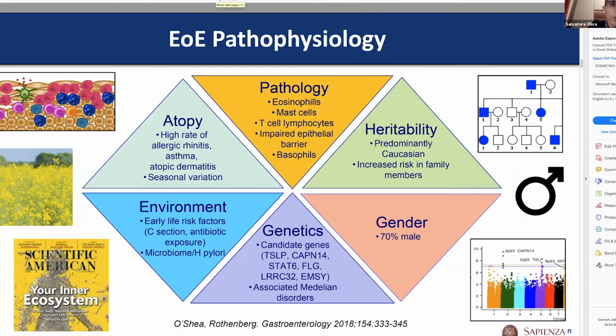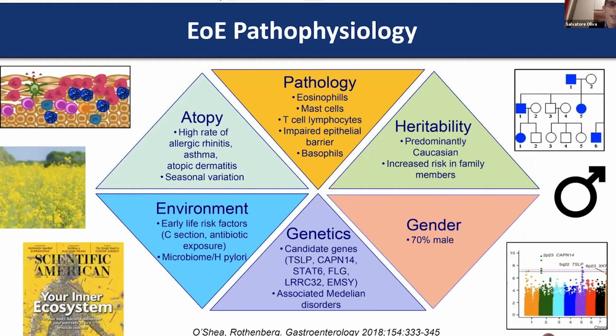Okay, so what is really important in causing the disease is still unknown. Of course, we need the genetic predisposition, we need the presence of some environmental factor, and we need, of course, the presence of EoE, which is one of the main characteristics of the disease. This condition has been considered an allergy for a long time. It is a kind of allergy, of course, but it's not exactly an allergy as we consider full, at least IgE-mediated food allergy, which means that it is not a type of allergy that can cause an immediate reaction to food. It causes a reaction to food, but it is not immediate, it is delayed in time. So it's quite a different type of allergy driven by food, of course.